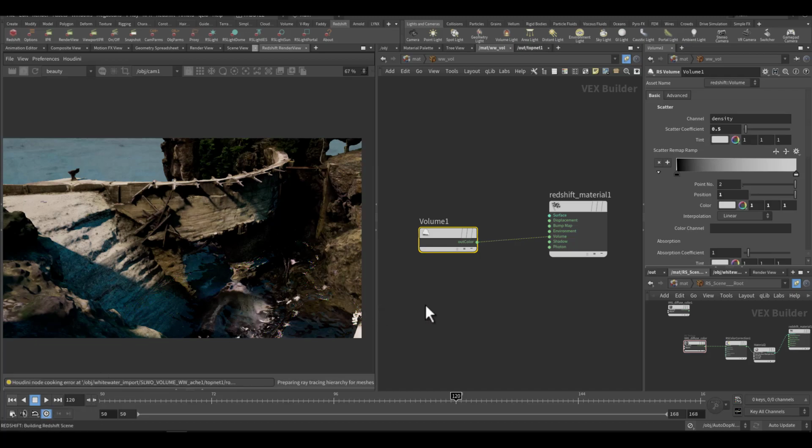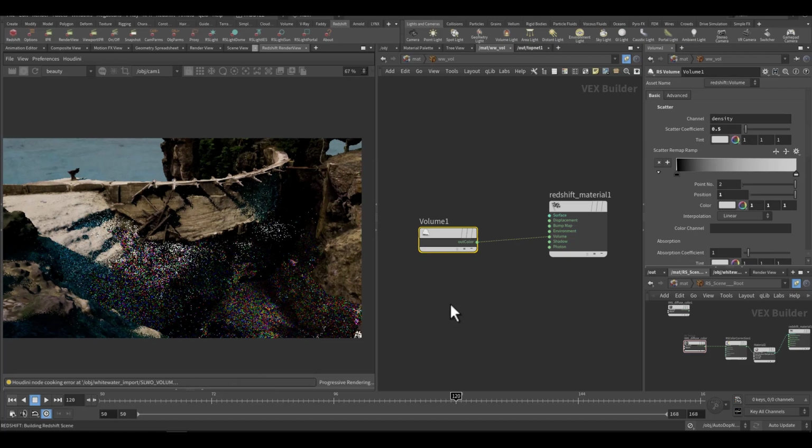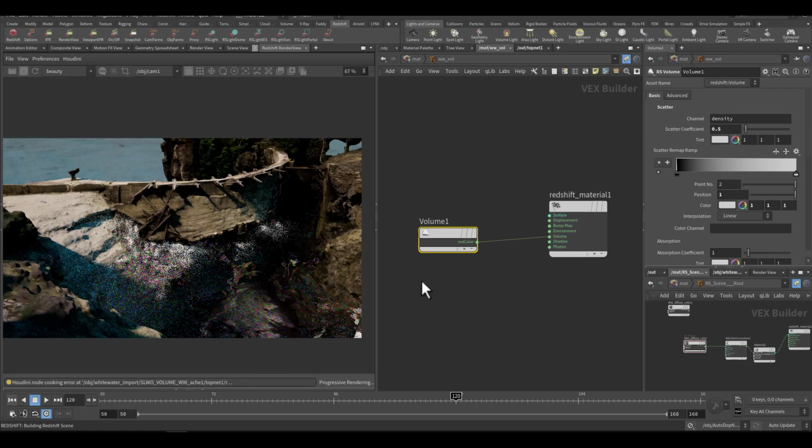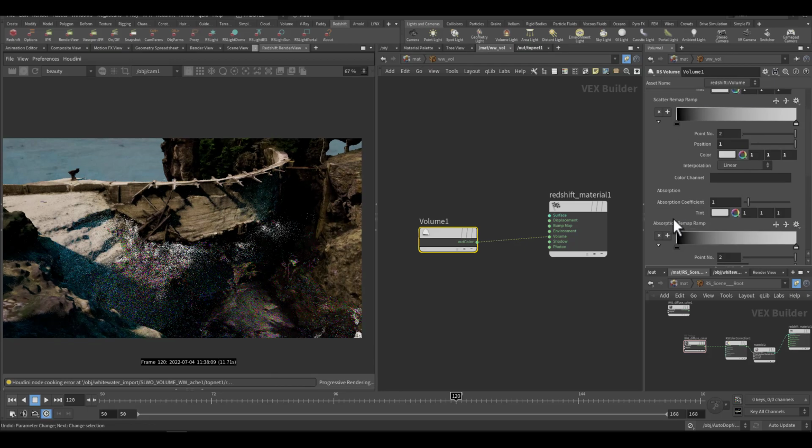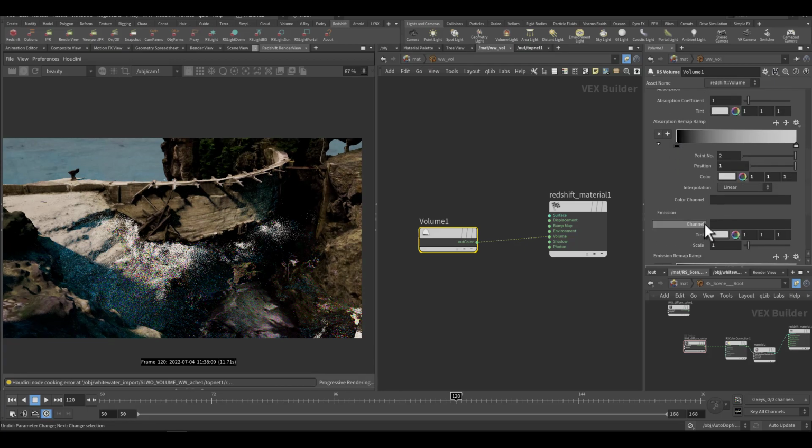Loading the object. And we start to see the white water and the spray also. So if I increase this one, we have more density. And absorption, I kept it as default and no emission.